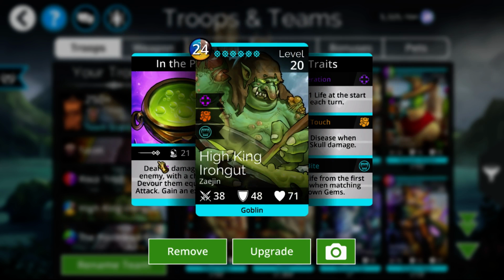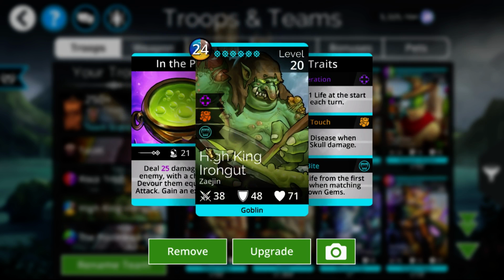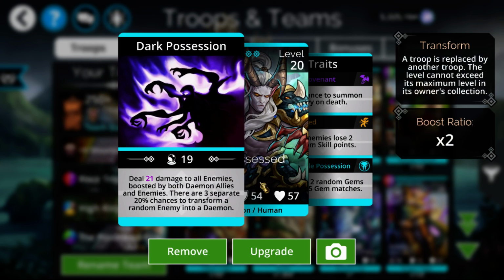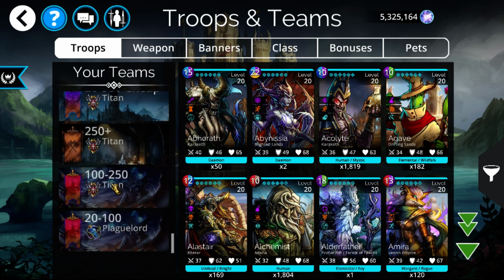And depending on how much upgrades and potions you have, he's pretty much going to have a 100% Devour. And if he doesn't initially, he definitely will after his first Devour. And if stuff have immune to Devour, you can simply go use Possessed King's Transform to get rid of it. Alternatively, if you need to, you can replace out Mountain Crusher for Dragon's Eye and Possessed King for Sylvania Mora, and run it that way, and use your Dragon's Eye as your Transform instead of Possessed King if you don't happen to have the Possessed King, so you can downgrade there. However, there's unfortunately no replacement for the High King Iron Gut in this particular team.